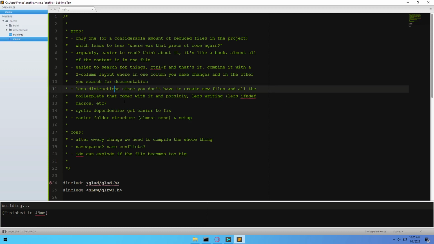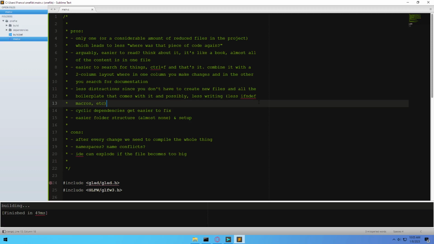Less distractions. When you're creating a new file, usually you have to write a lot of, well, hopefully not a lot of boilerplate, but usually there is a little bit of boilerplate, right? In the case of C, you have to deal with some macros, ifndef. In other programming languages, probably you just need to include or ask for the dependencies.